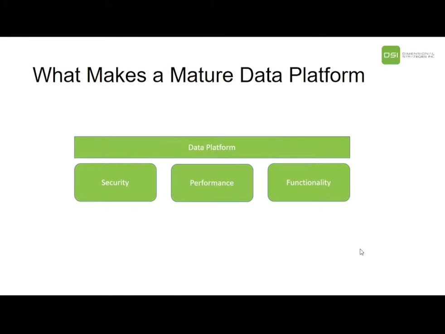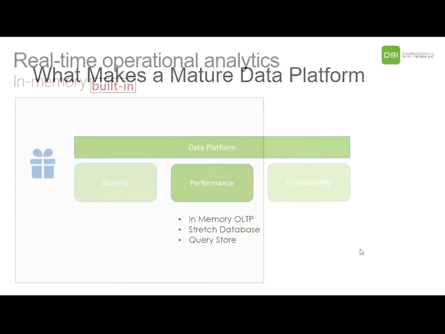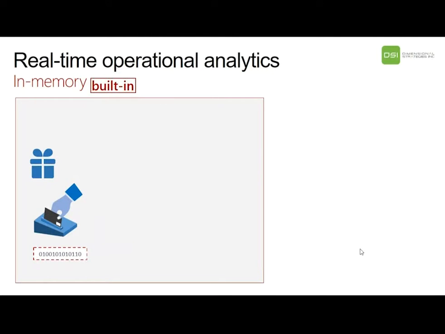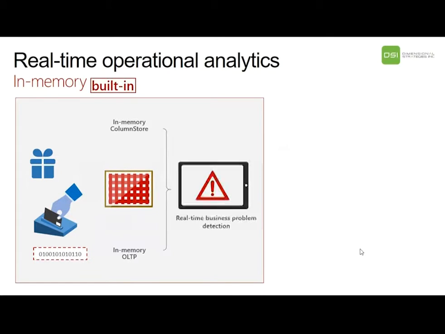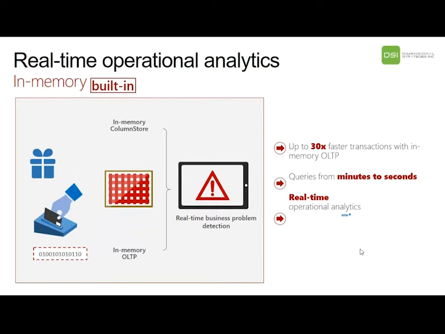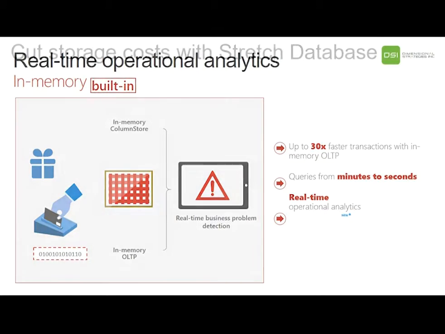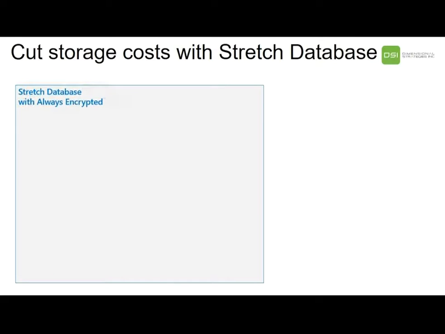So let's talk about the performance pillar now. There's a couple new features here I want to talk about. In-memory OLTP is a big one. Stretch database, then we'll talk about Query Store. Microsoft has incorporated both the column store index and the OLTP in-memory index together to allow me to essentially build covering tables all in RAM, and then I can run my real-time analytics against the in-memory index without impacting the performance on the server.